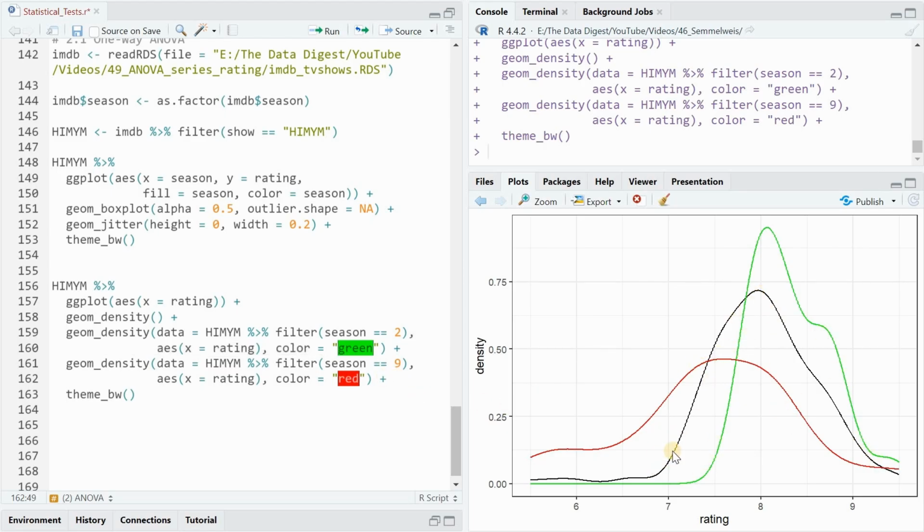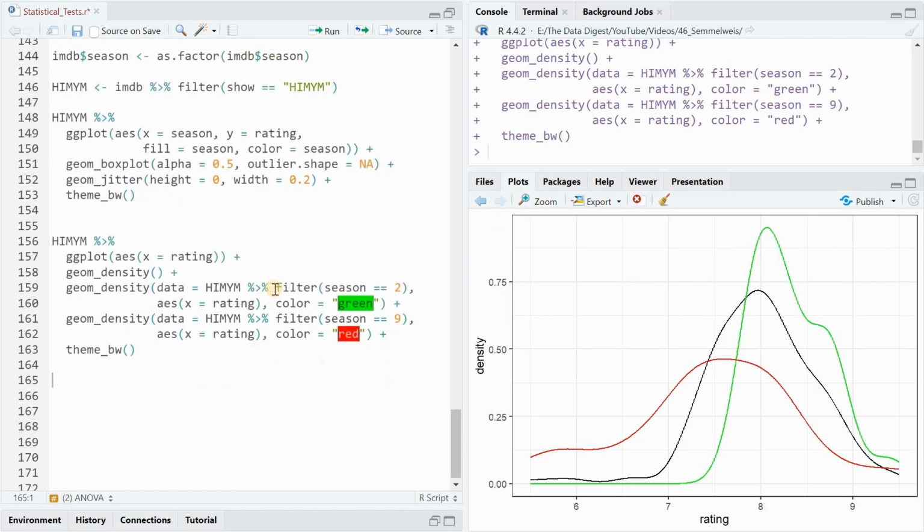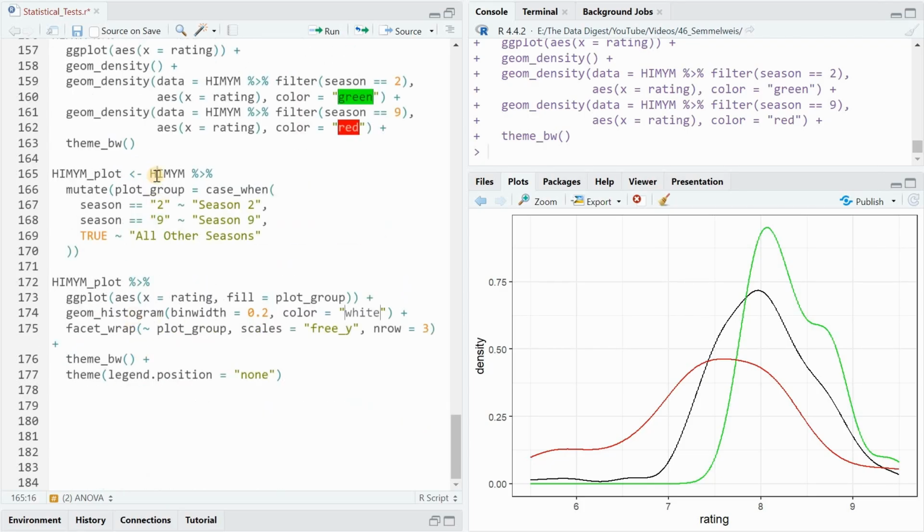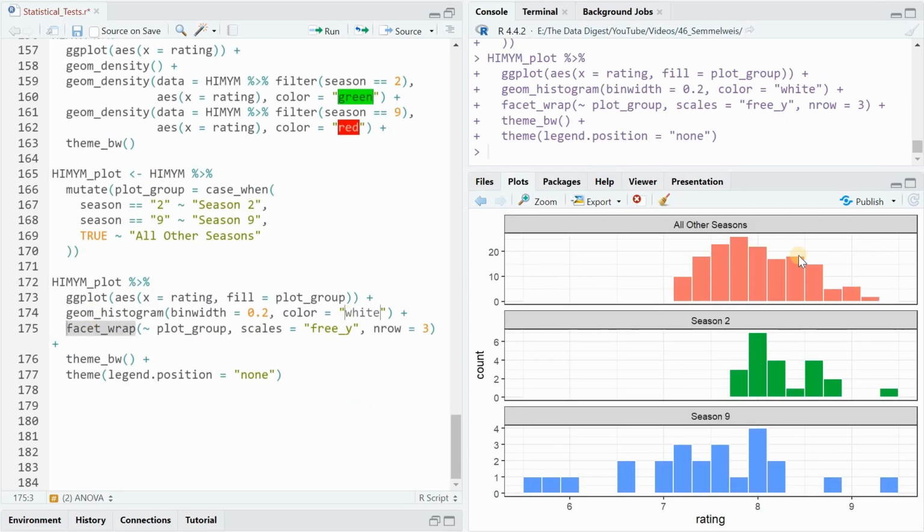And you might want to use the t-test to compare season 9 to season 2, and this could come out significant, but if you test 9 seasons in all the different pairs to one another, you would do so many t-tests that you inflate the type 1 error rate, and that's where the ANOVA comes in, and we just do one test to find out if there's even anything there, any real effect we should further investigate. You could also use histogram and facet wrap to show all other seasons compared to season 2, which seemed to be the best, and season 9, which had many of the lowest rated episodes.